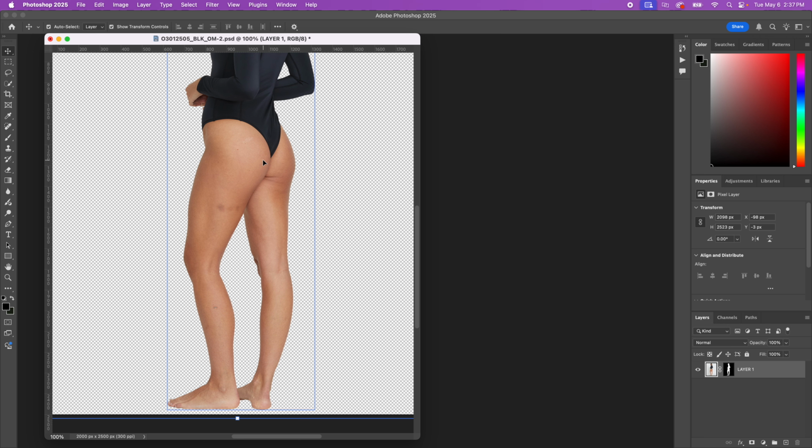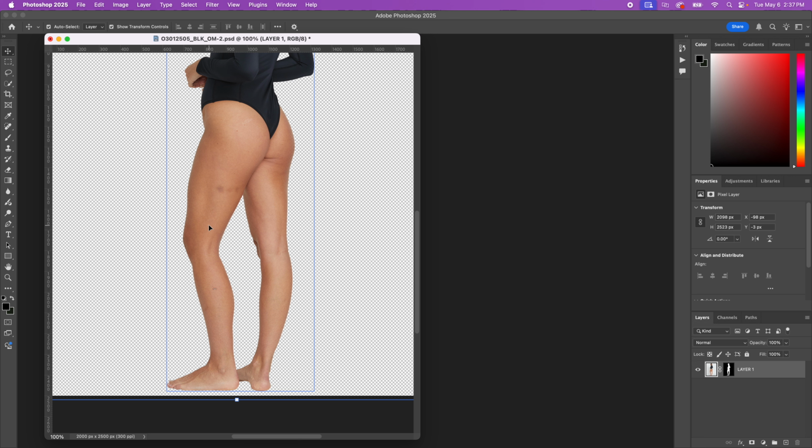All right, so here we are in Adobe Photoshop. I'm going to show you how to clean up skin, like remove the amount of detail and texture and gloss it up a little bit. So you can see right here, there's a couple little bruises, a little mini tattoo, and a little scar. So we'll clean that up real quick.